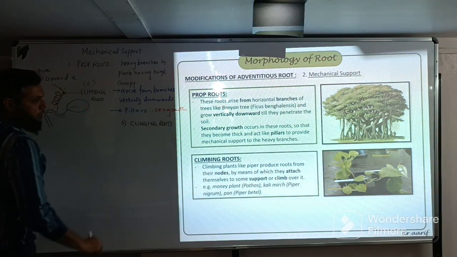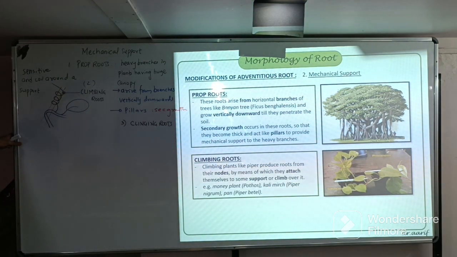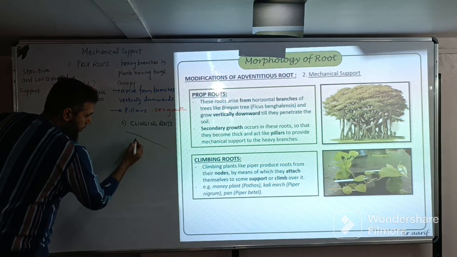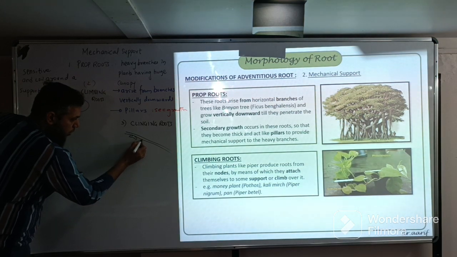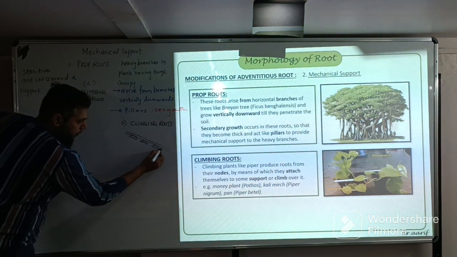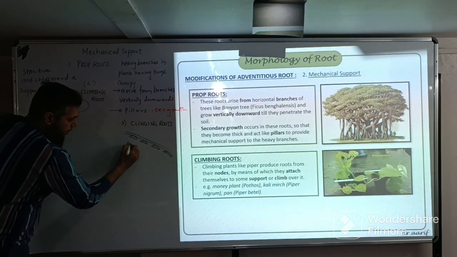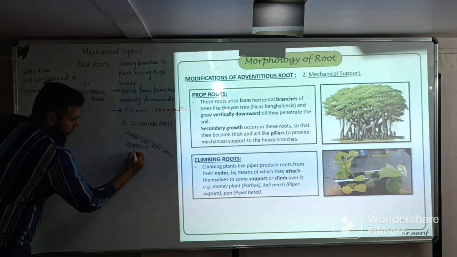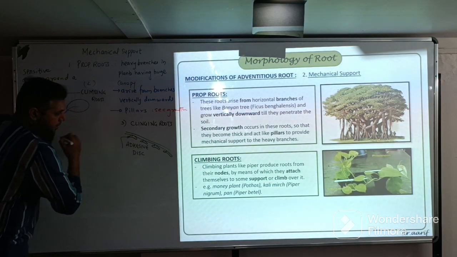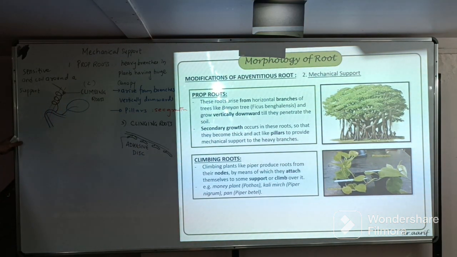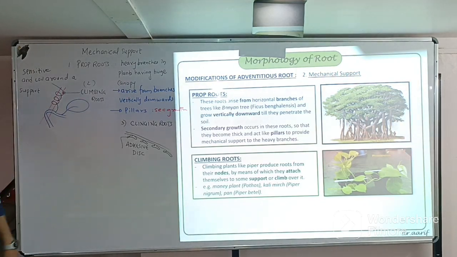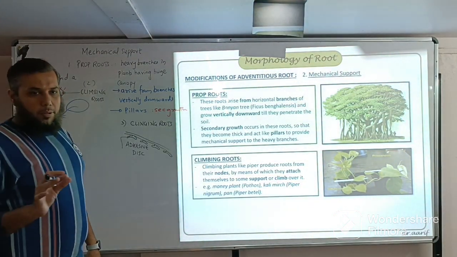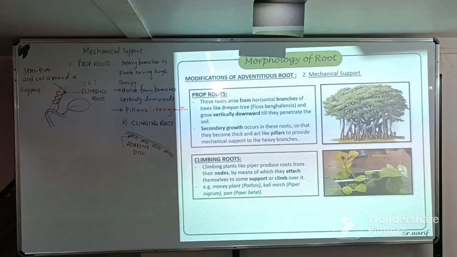Clinging roots. Okay? And in the case of clinging roots, it is the same as climbing roots, but they show the presence of a lot of adhesive discs. They show a lot of what, Bachalo? Adhesive discs. Adhesive means sticky. So they'll give support with the help of their adhesive discs. Did my class follow, everybody? Very good. Let's move on to the next modification.